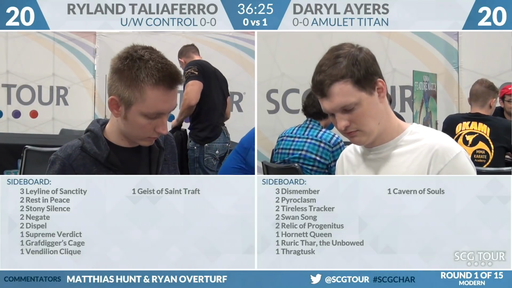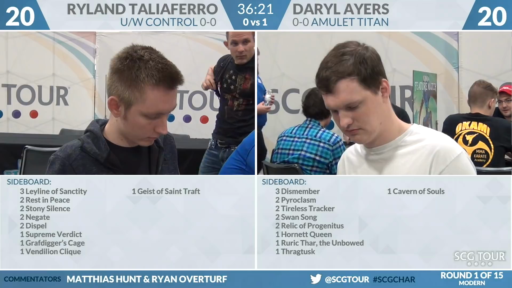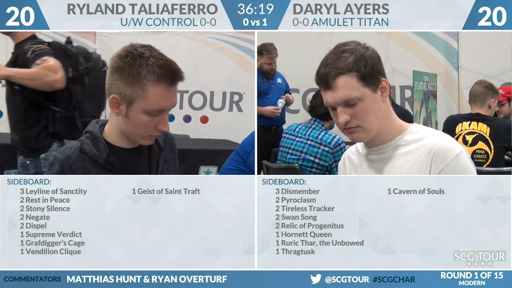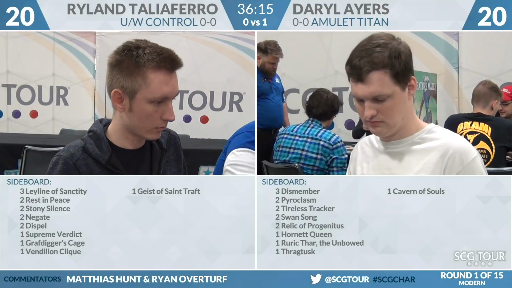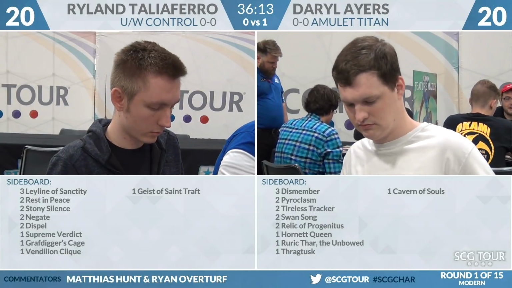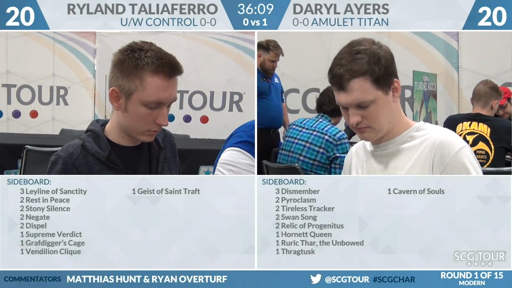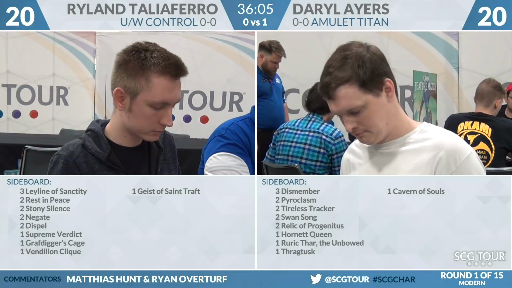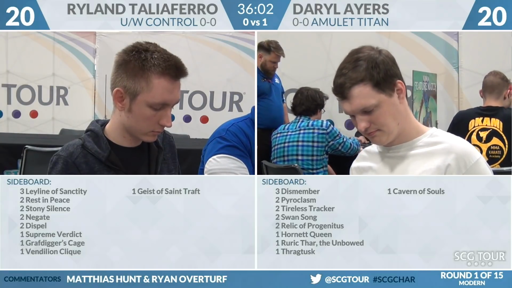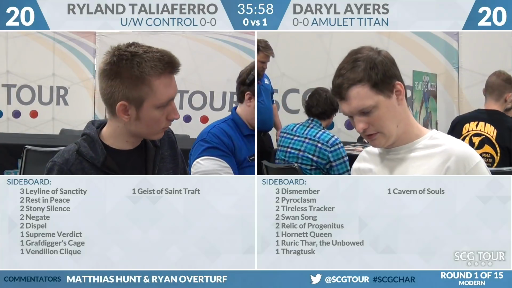Yeah, there are some things to like on Ryland's side. Supreme Verdict actually is very good here. Dispel is good. Most of Daryl's cards are instants, especially Summoner's Pact, fighting over Pact and Negation, that stuff comes up. Right. I think Vendilion Clique is good in a similar way. It is possible for Ryland to run Daryl out of threats at a certain point. What Daryl's trying to do is set up a big turn like the one he had there.